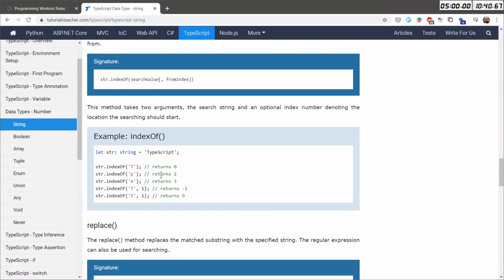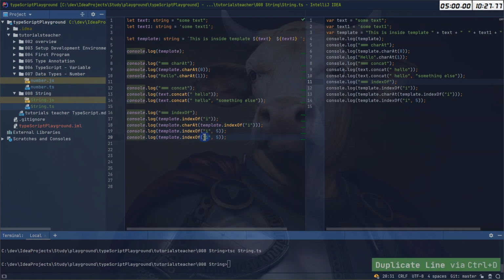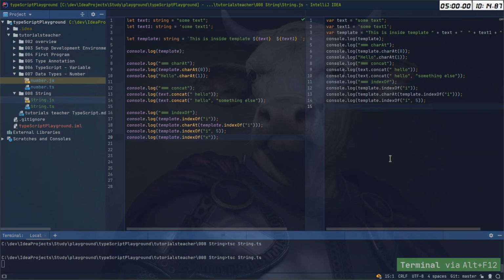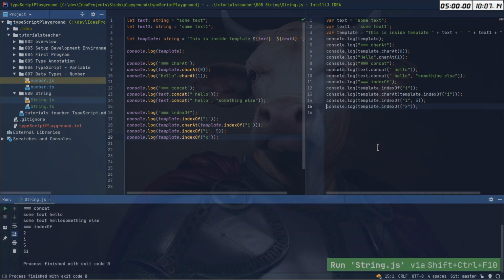Okay, index of, what is next? There's examples, and there's -1. This is one really important thing. So let's say we are searching for something which is not there. So I will do the same thing as in here, but I will search for the letter X, and that is not there. So we should be getting nothing really. And the nothing is, JavaScript will tell us that it will return a negative thing.